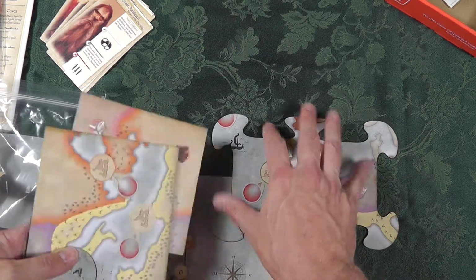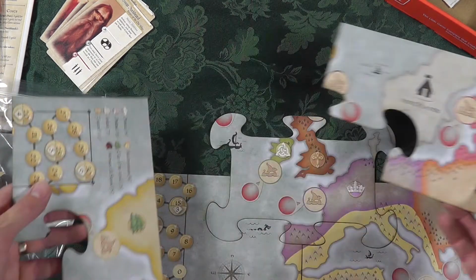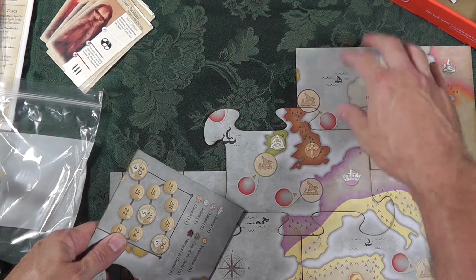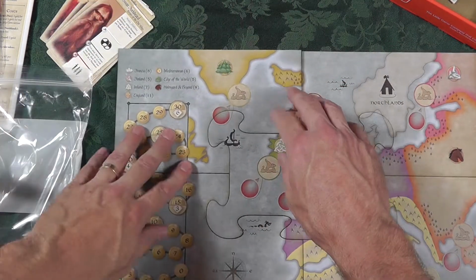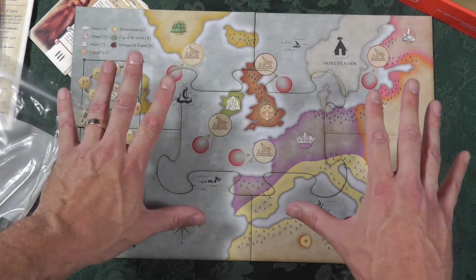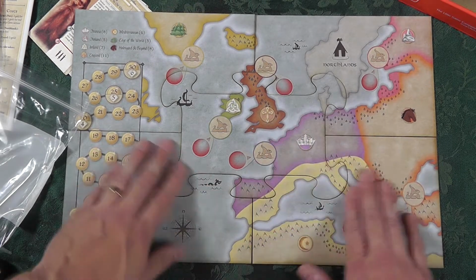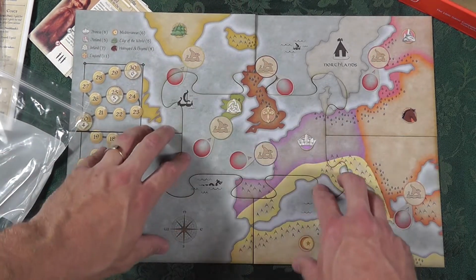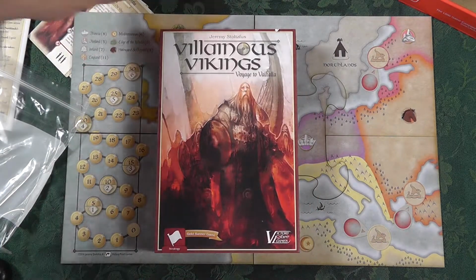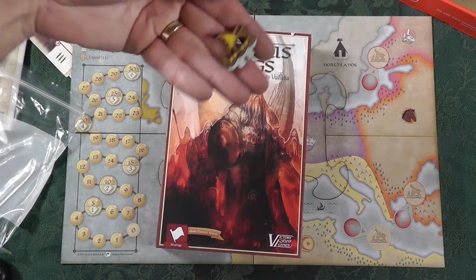Hello. How good do I do at puzzles? So pretty darn easy. And once we get this on here, we'll take a look. And boom, you can see. So not a giant board, you can tell by my hands, but substantial. Goes together well. Not much of an edge here. Very nice. All right. Villainous Vikings with great little boats. Got it.